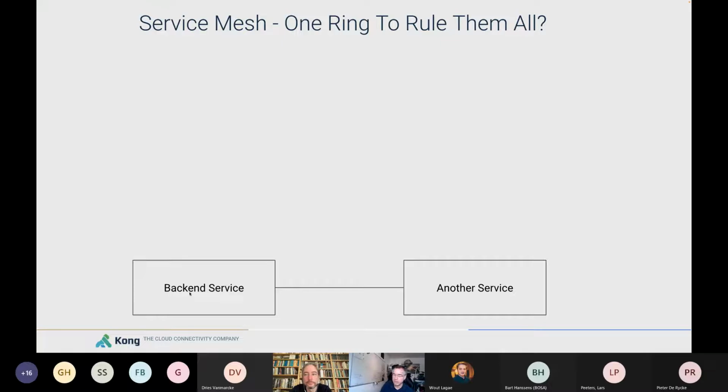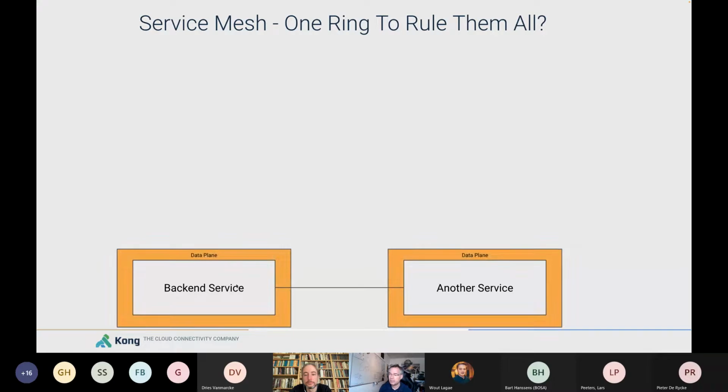So what happens now is that the actual service thinks it makes a direct call to the other service and gets a direct response. In reality, the service mesh catches the call and applies some policies. Most important are the ones about mTLS, so encryption of the traffic and making sure that it's really originating from the right caller, logging, monitoring, rate limiting. All those things are decided on the data plane.